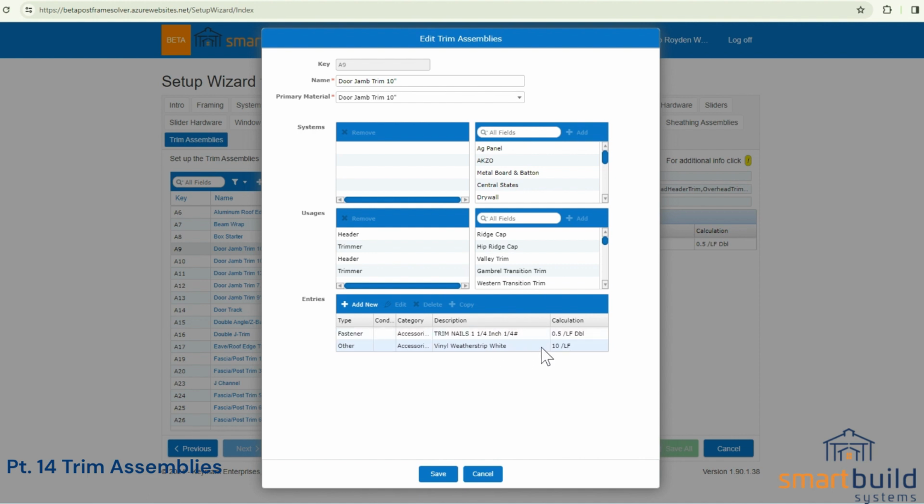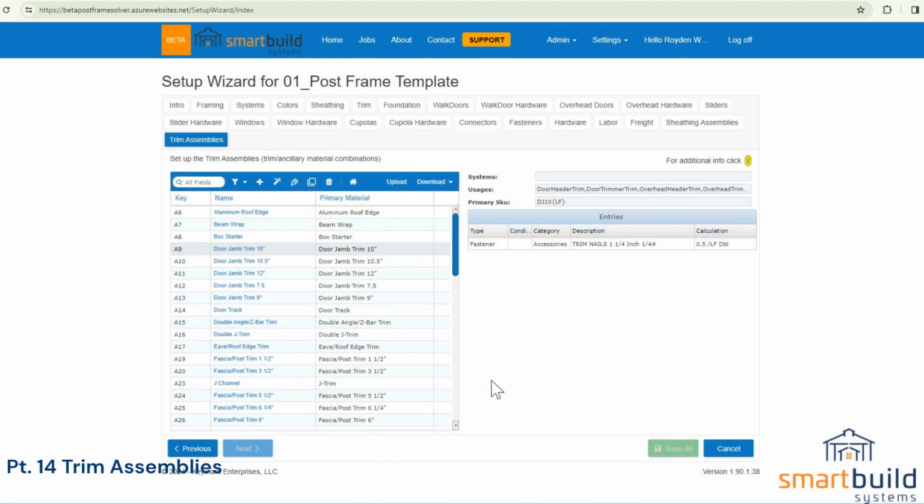Again, this is more about getting the bid accurate where you're covered. When you actually do the takeoff, you may have to double check these lengths depending on the door height. This is the best that you can currently do, though. You can't have it just pick different heights. So that's maybe not the best example, but it just gives you an idea of what's possible if you need more than one trim at a trim line.